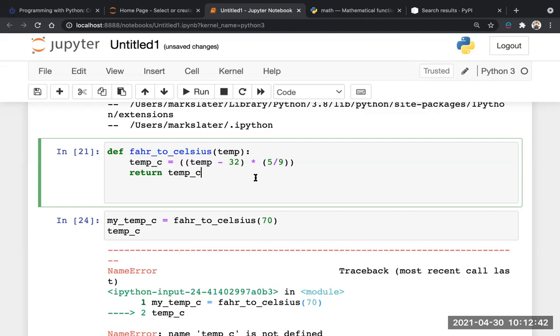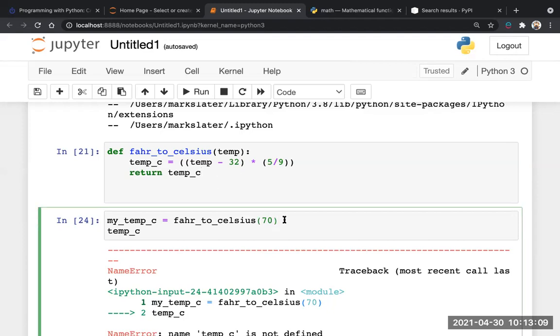So if I want to save something, I need to specify beforehand, for example, temp C, you will not find it, but my temp C will be stored.